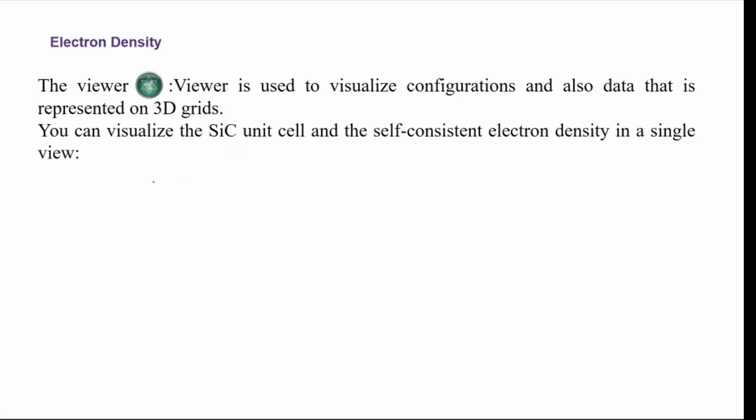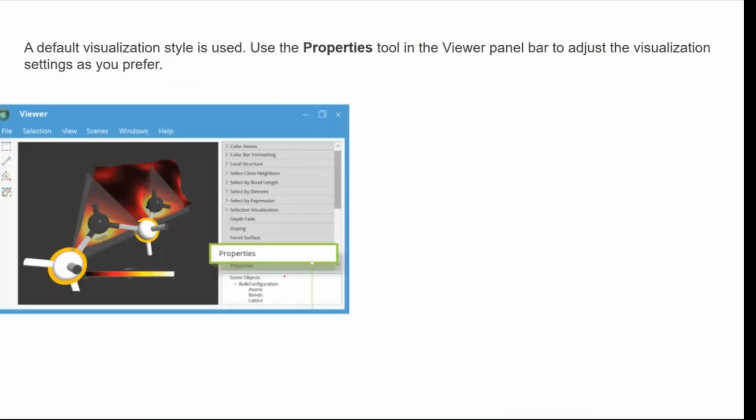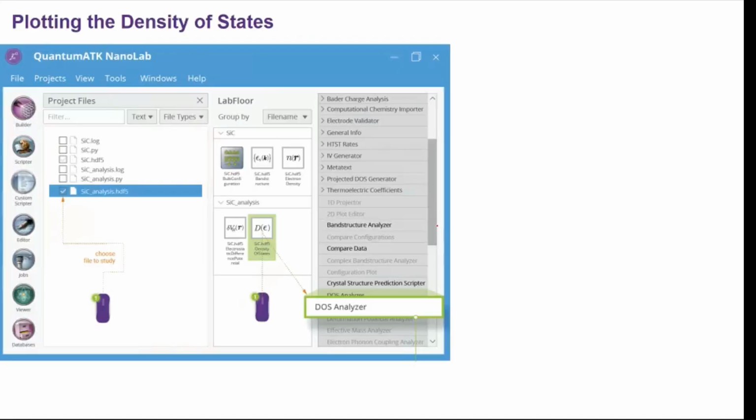Now the next is electron density. You can see in the electron density that the more purplish color shows a higher density value, and the lower sky blue color shows a lower density. Density means how much density the electron has, how much mobility, how many electrons are residing in that particular area, and that is shown here. This one is just a temperature view. You can change the range of this one. This one is not useful. Okay, this is the first thing.